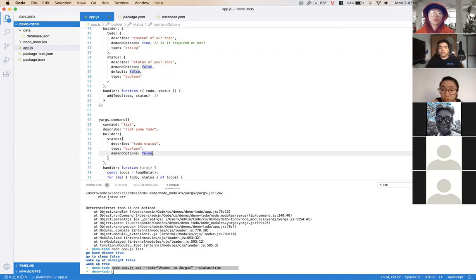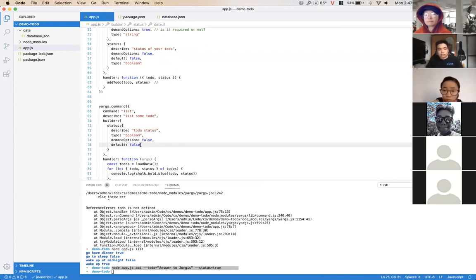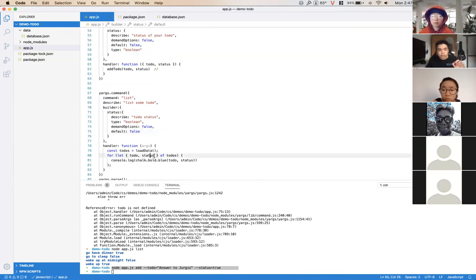So we don't need default. We don't need the require. Don't need it to be required. And then we also have default value equal to false, right? So now if the status is equal to false, we will filter it, right? We don't render everything. We render the to-do is not complete or complete, doesn't matter.